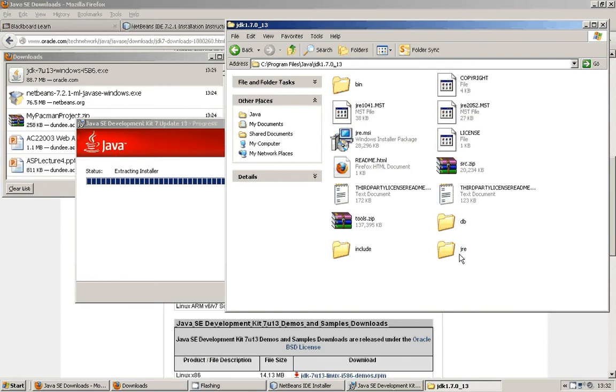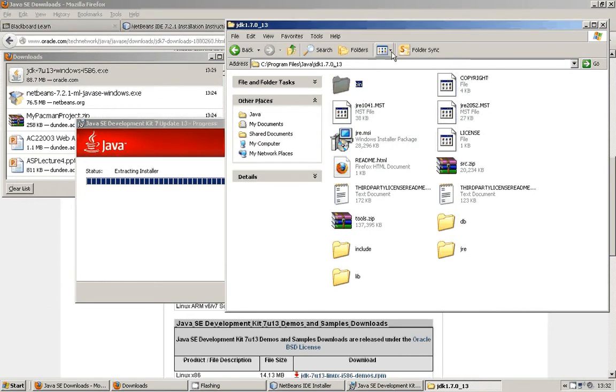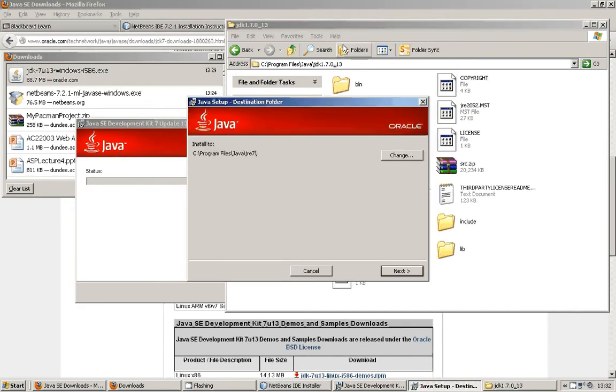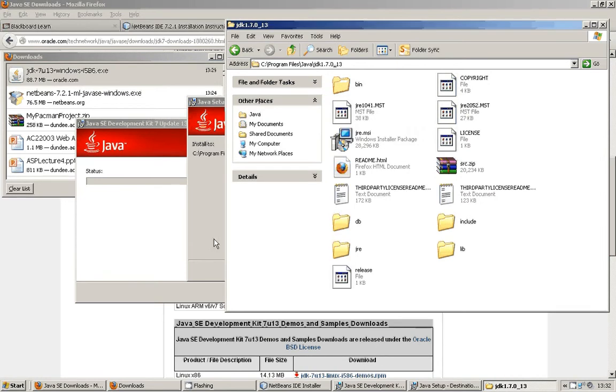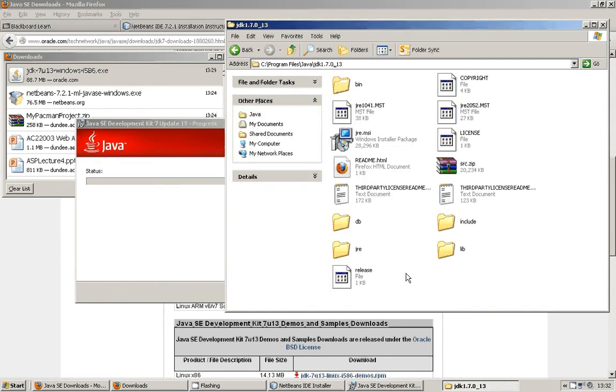JRE stands for runtime environment. It's not particularly relevant, but it's interesting. Bin stands for binaries. If you've ever heard of binary text being ones and zeros, well, that's vaguely computing related. Lib stands for library. Those are library files, the additional functionality that's available off the shelf. So if you want to do a complicated task but you're not sure if somebody else has already done it, then you can have a look in the libs. But obviously that's not something we're going to be tackling in this course. So it's now telling us that it's ready to install.